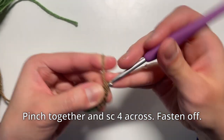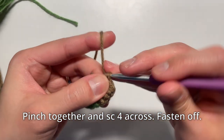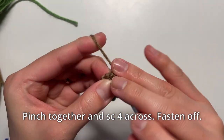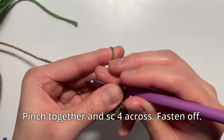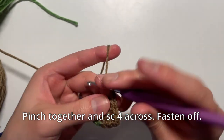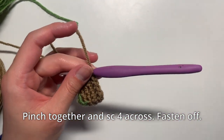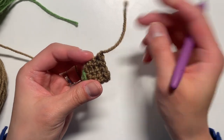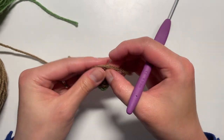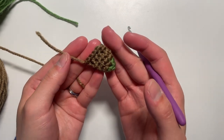So there's one, two, three, and four. Go ahead and do a slip stitch and cut off. You don't need to leave a tail for sewing because this tail will end up inside the body. So there is one arm completed. Go ahead and make a second arm and I'll meet you back here.